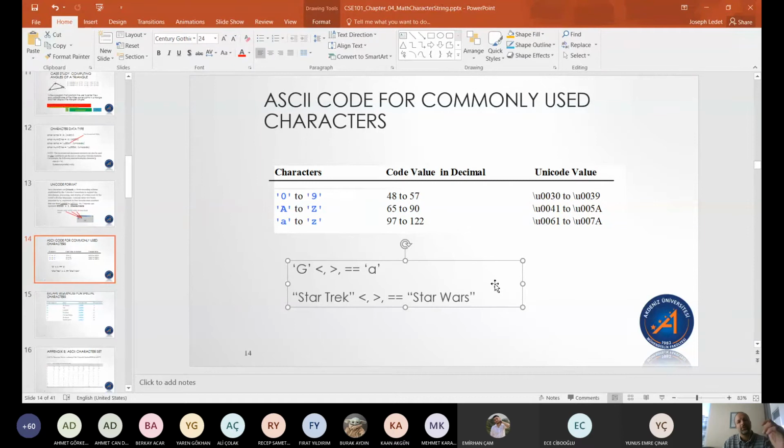Okay. So the question becomes, is Star Trek less than, greater than, or equal to Star Wars? Right. And just like with the G compared to the lowercase a, Star Trek is less than Star Wars. Star Wars is greater. Okay, so we've settled the debate. Star Wars is greater than Star Trek. All right, no more having to argue about this.